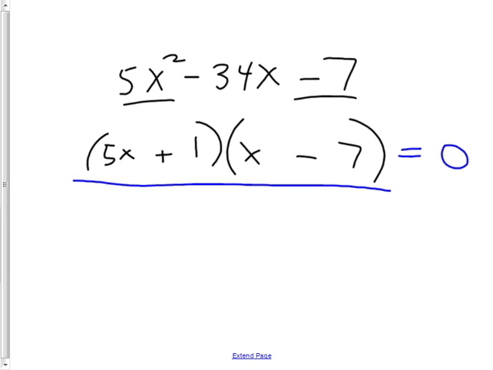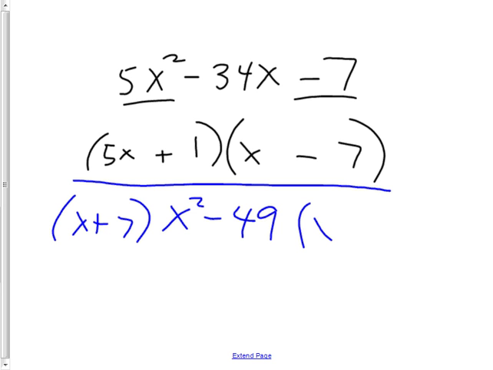Okay, other thing you do with it is like this. You're in the middle of a problem, and it's got this on the bottom. Let's see. X squared minus 49. Do you know how to factor something like that? Or how could you factor x squared minus 49 then? X plus 7 and? Yep. There, it's factored.